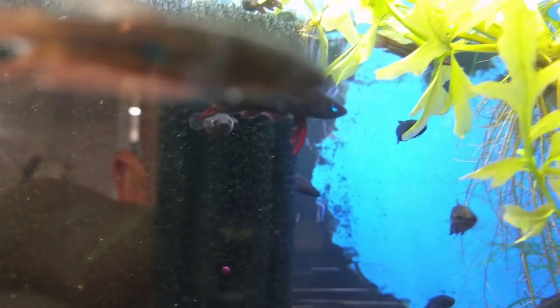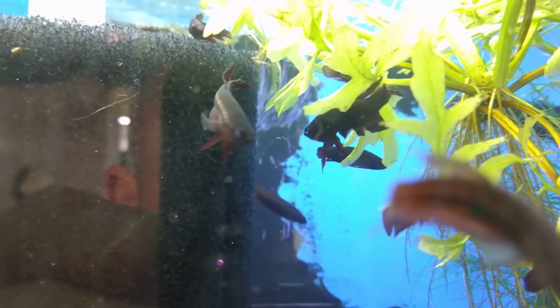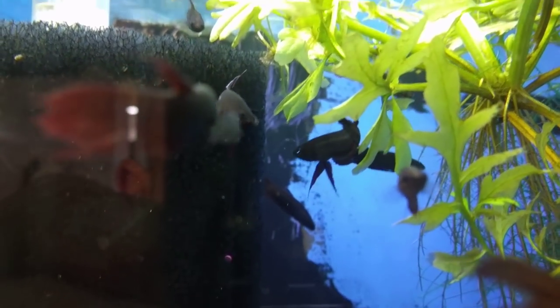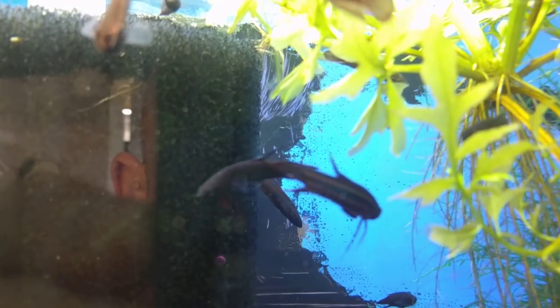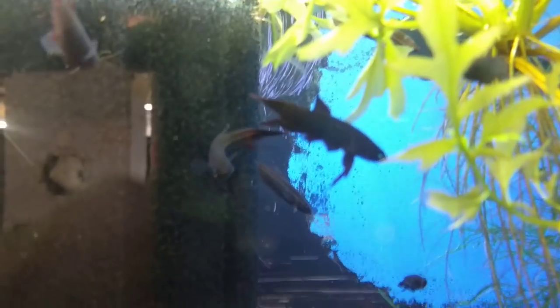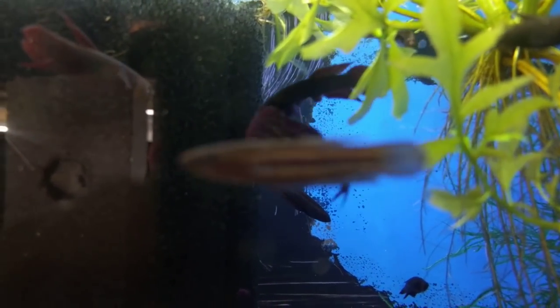Here's a couple of males that I caught in sparring action, so we'll watch them for a little while while I tell you about these fish and how to take care of them. As you can see, they have these bright glowing blue eyes when they turn correctly and the light reflects off. They're absolutely stunning — really bright, like fairy blue, kind of gorgeous-looking eyeballs. Little lamp-eye bettas.